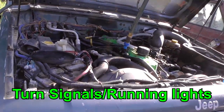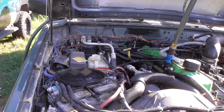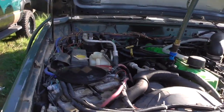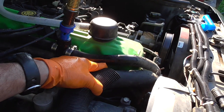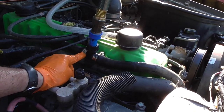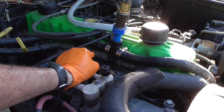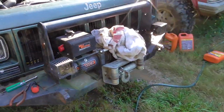But while that's draining, I'm going to go ahead and back flush the heater core. Let me pause and get that set up. I'll probably actually video doing that, maybe, depending on how messy it gets. But basically, I'm going to take both the heater core clamps off. I'm going to take that clamp off, and I'm going to take it off right here. I'm going to back flush it, so I'm going to flush this side, and then flush through this side. Then flush through that side again, and then back through this side. Swap it back and forth till it gets clean. So I'll do that.